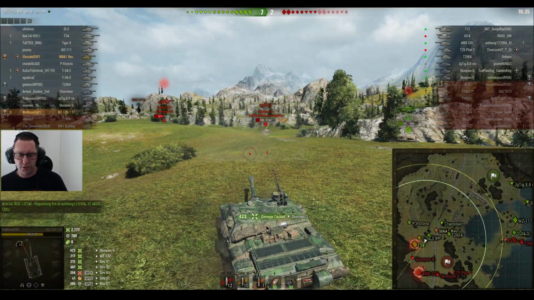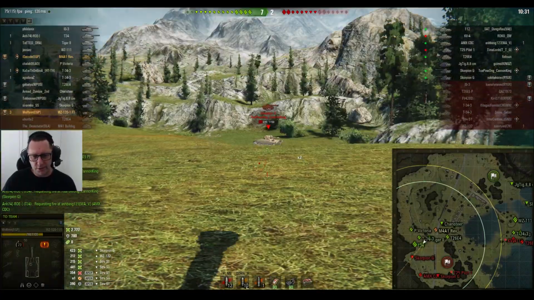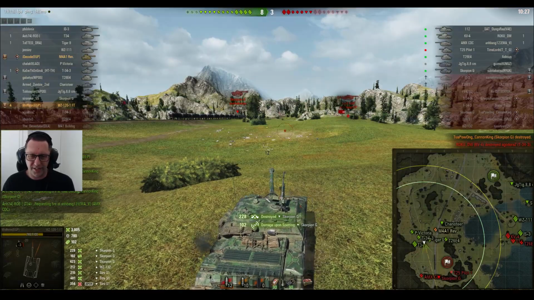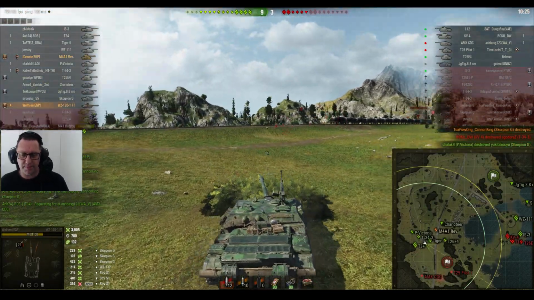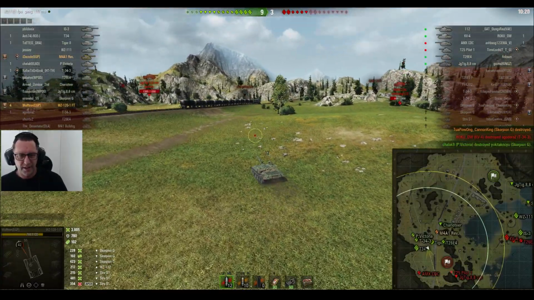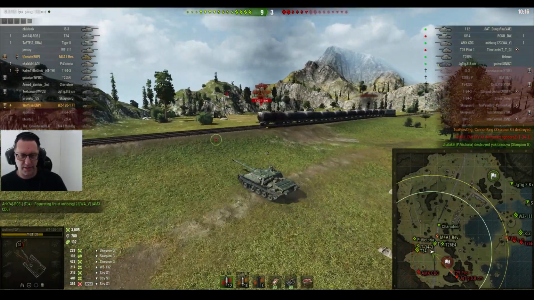Takes him for 423. Was that 423? No, that was a normal round. Goes for the high explosive round for the kill. Probably didn't really need to, but who cares? 9-3 is the score. High explosive rounds are generally fun when it works. He's on 4 kills, 3,000 damage, 780 blocked, a little bit of assisted.